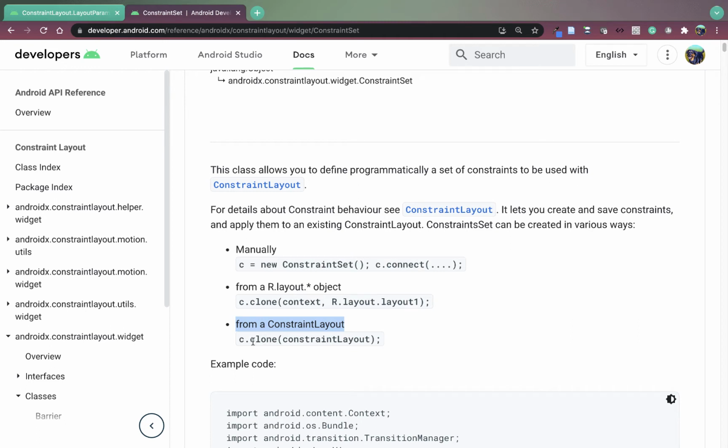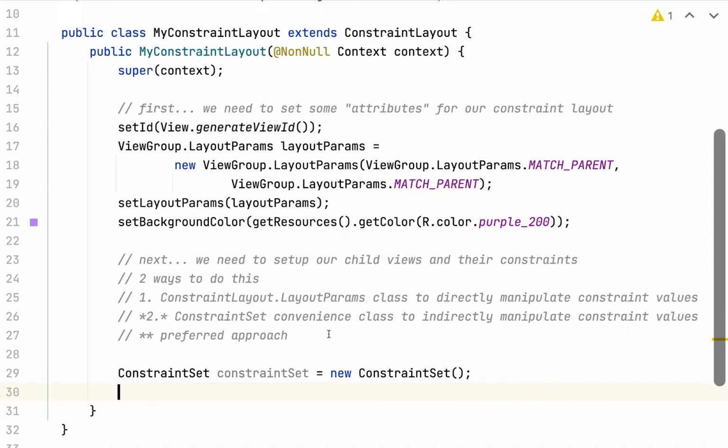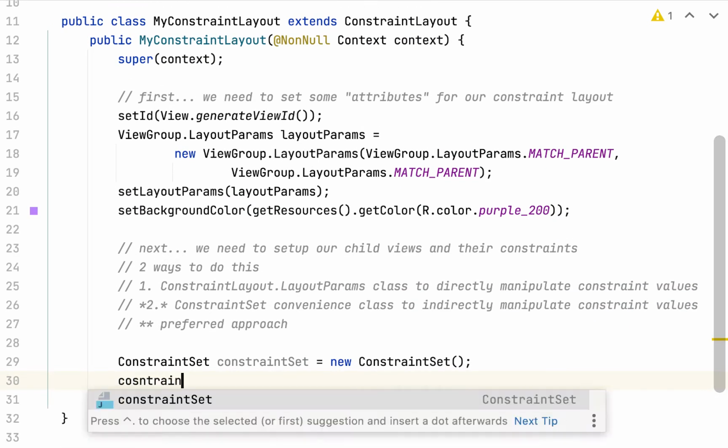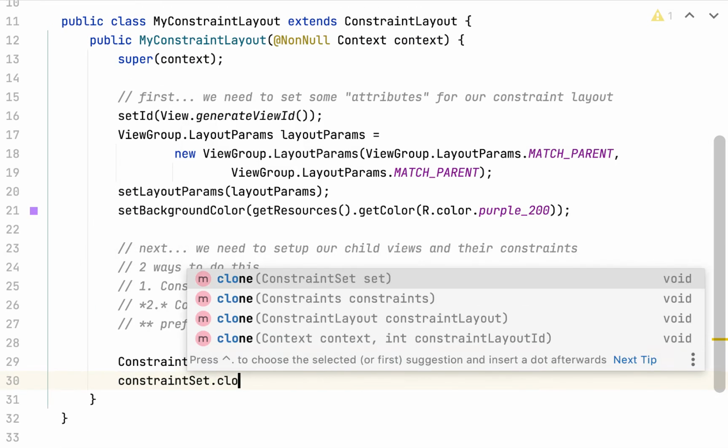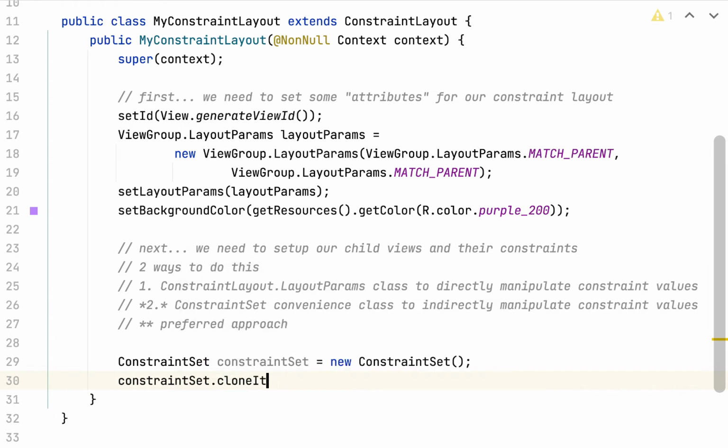So we'll do ConstraintSet.clone and we'll pass in this, which refers to our constraint layout that we're setting up. This will be nice because then our constraint set will know what the parent is when it starts making connections, say button 1 start goes to parent or button 1's top goes to parent. So I'm going to do ConstraintSet.clone, passing in this.